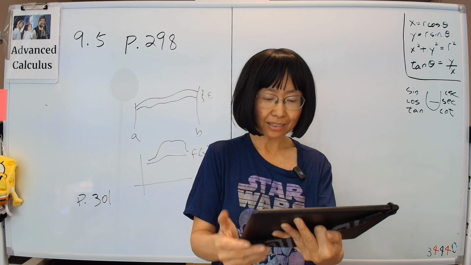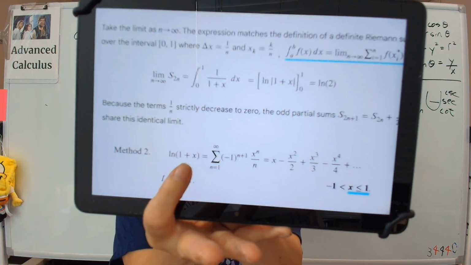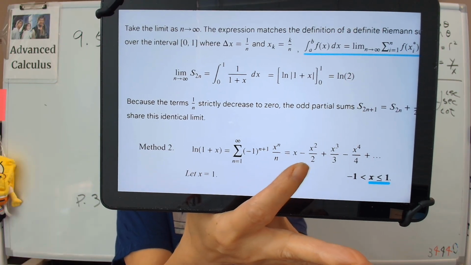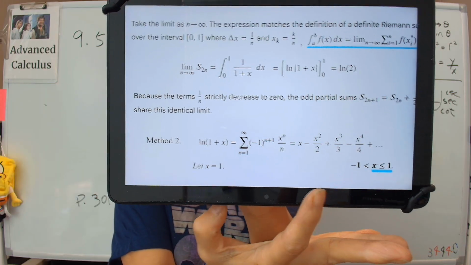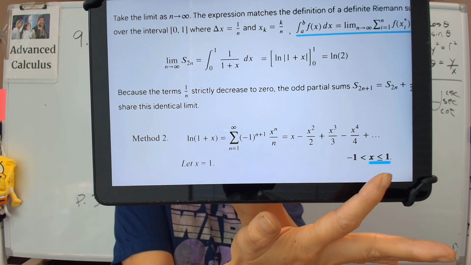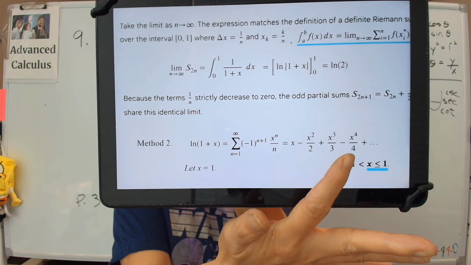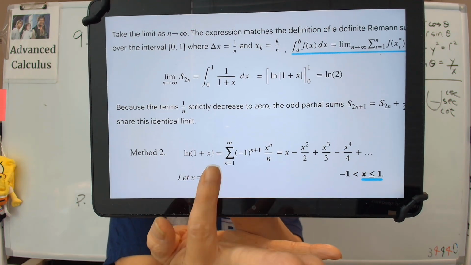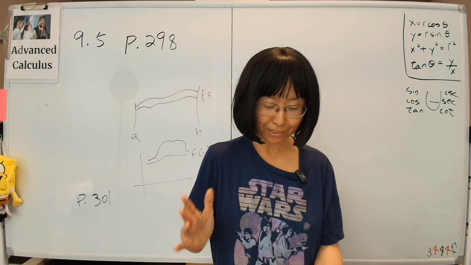Now there's a second method. The second method is calculating the Taylor expansion of the natural log of 1 plus x. If you look up the Taylor expansion, it happens to be this thing. And more importantly, it converges from -1 to +1, not including -1, but does include +1, which means we can plug +1 in here, and that makes this side exactly the alternating harmonic series, and this side exactly equal to the natural log of 2. And that is the proof, the second method, which is quite a bit shorter.